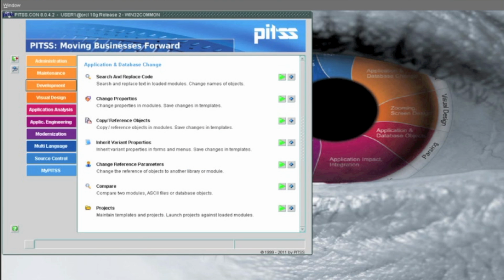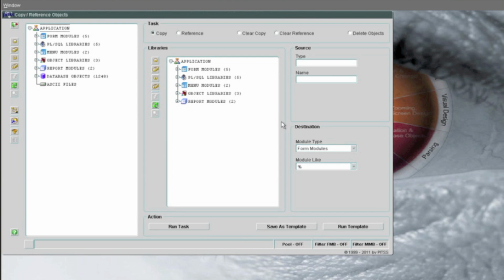If you're considering enhancing the functionality in all of your forms, like adding a button in all of your forms in a certain area of your application, you can very easily do this by copying or referencing objects like libraries into your forms modules.